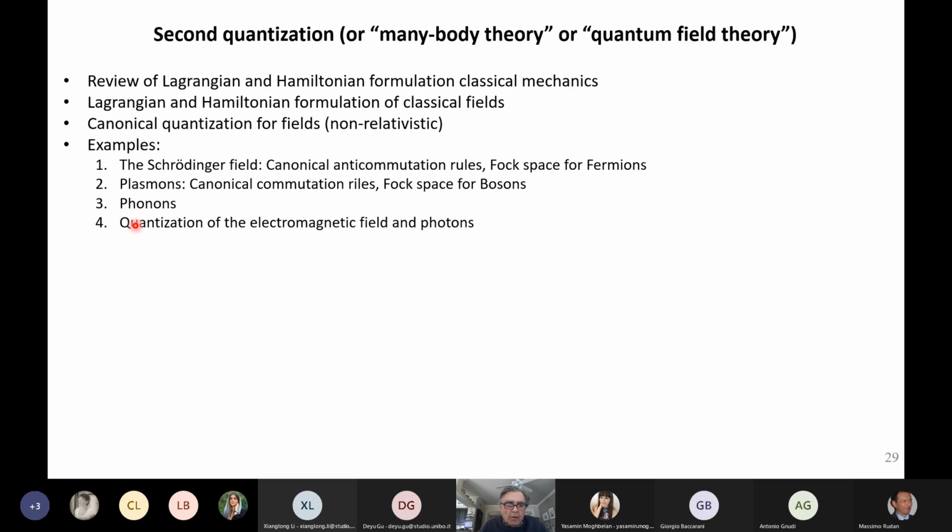So we will see the difference between what happens to the Fock space for fermions and the Fock space for bosons. So particles which obey Fermi-Dirac statistics in this case and Bose-Einstein statistics in this case. We'll deal with the example of phonons. And then, although this is not like a Schrödinger field necessarily, it's not an elementary excitation of a solid, since we will have already digested, hopefully, the algebraic machinery to quantize these objects' fields, we'll quantize the electromagnetic field. And I will draw some conclusions about the importance, in particular, of the canonical commutation or anti-commutation rules. Oops, rules, not rails. My apology.